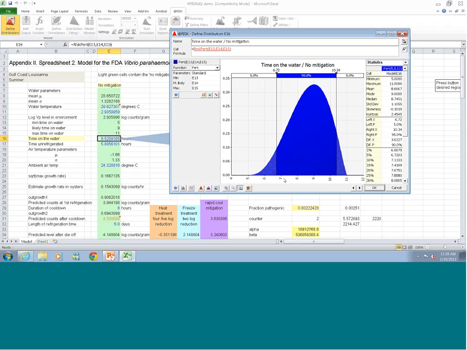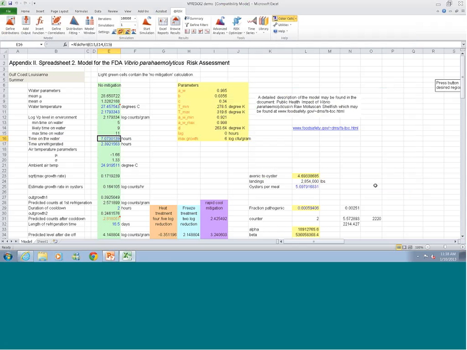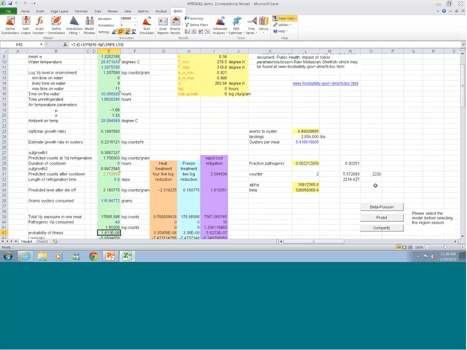Now, again, because of the limits of our time, I'm not going to spend much time talking about distributions, but this is basically using a spline, a curve, to connect my 3 dots. And once again, as with the other distribution, you can see every time I hit recalculate, I get a waterman who spent a different amount of time on the water. And this, together with how many Vibrio are in the flesh from the start, determines what happens before it gets to consumption.